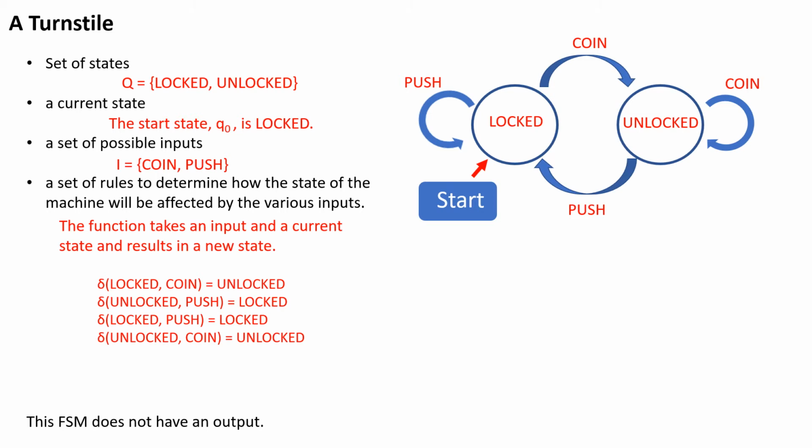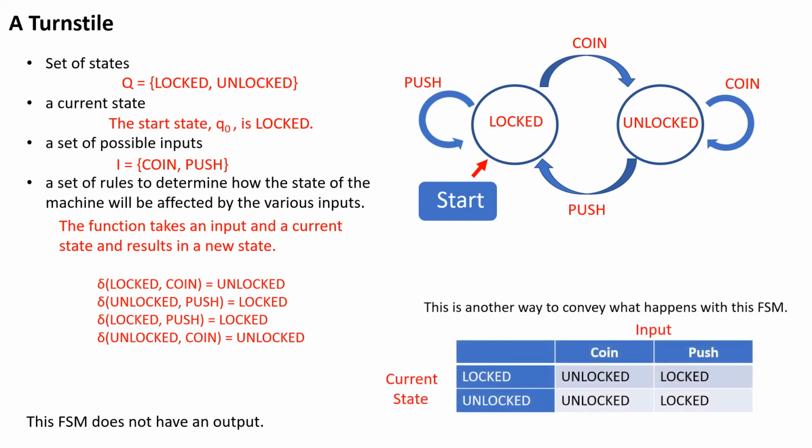Okay? Well, we know that if we push on an unlocked turnstile, we'll get to go on through, and then what's the new state? It becomes locked now because it's ready for somebody else to put in the coin. So that makes sense. So you would just think through all these possibilities and decide what would happen. So hopefully you can look through that yourself and realize all of these really correlate to all of these different things over here in the diagram.